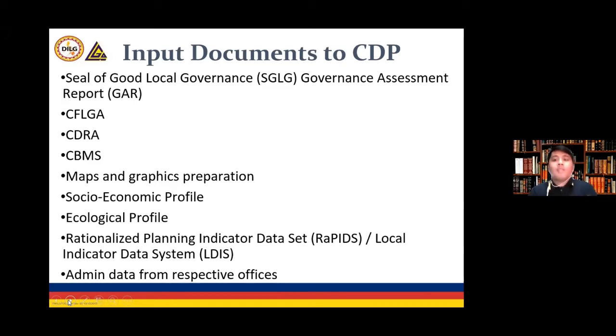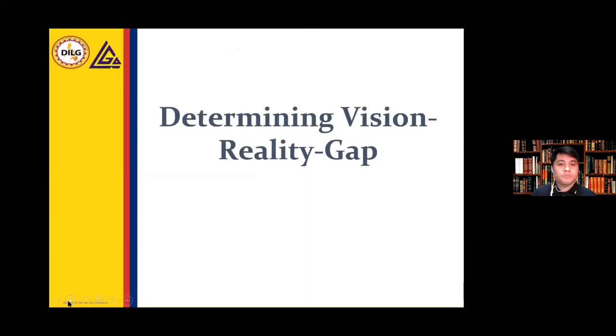Okay? Because in identifying problems, we cannot just stare at the ceiling and say that's the problem. Problems must be identified, they must be evidence-based and data-driven. Okay? The keyword is evidence-based and data-driven. And you cannot achieve that kind of analysis if in the first place, your database is not good. Okay? So, we need to exhaust all these sources of data for us to have the best analysis of the current situation of our LGU.